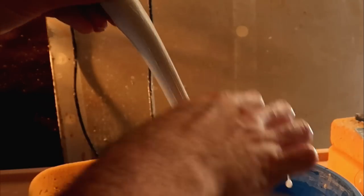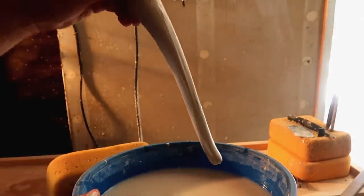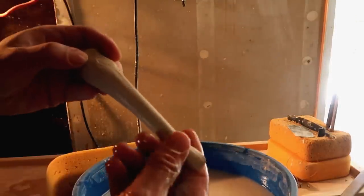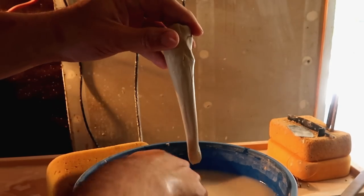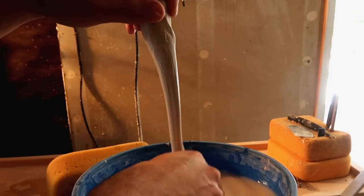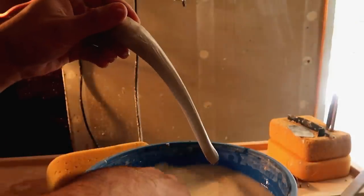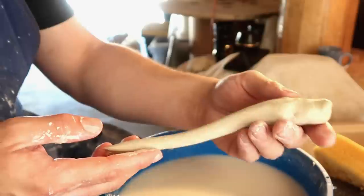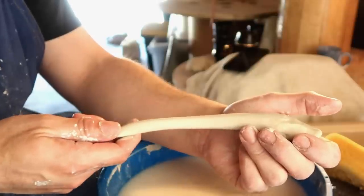If you're doing it correctly, you will start to notice that the end of your carrot is going to get much, much longer. Remember you're not looking for a completely flat end. If you put your hand into a circle and just keep doing this on one end, you're essentially just going to have a super flat part, just like this — you don't really want that. So remember, as you're doing this, to turn your non-dominant hand. This keeps it in a nice circle instead of one big flat piece. This right here looks just fine — one end is thicker because you were holding that part, and the other side is stretched out, just like you want.